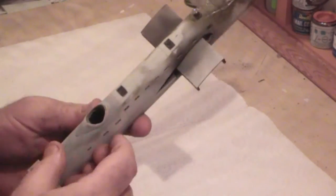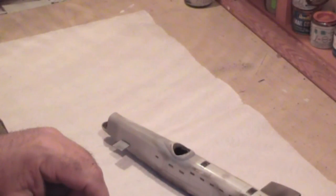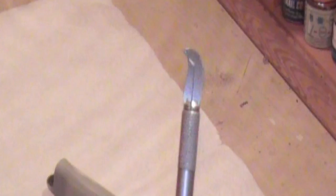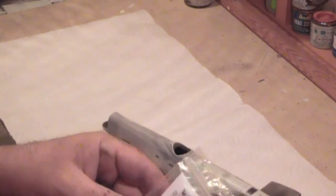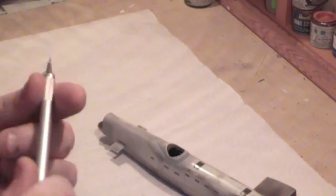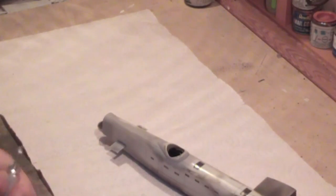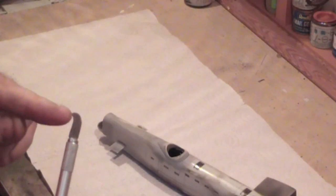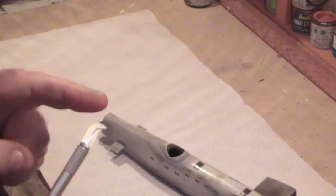I also rescribed some of these in where I really polished this down. I had to rescribe these ones in. What I want to show you here is a tool that I've just recently got. It's a scribing tool. It actually comes in a photo etch packet like this from R&B Publications. They fit into an X-Acto handle with the crossed head in it. You get 2 spare blades for the scribing end, and the main blade here, which has got a sawtooth edge all around this outside piece.